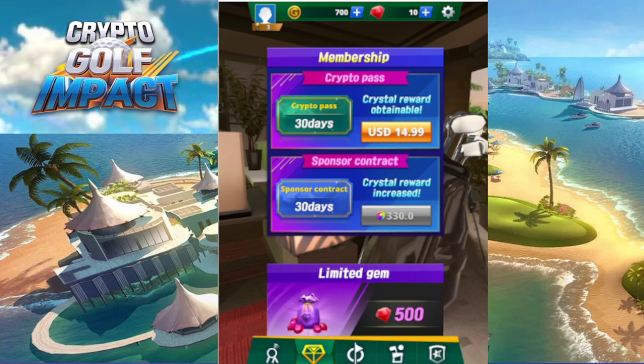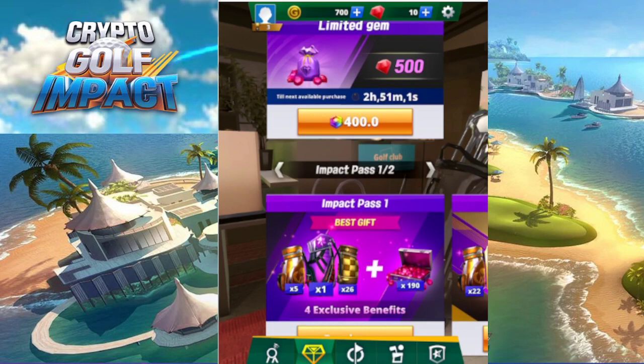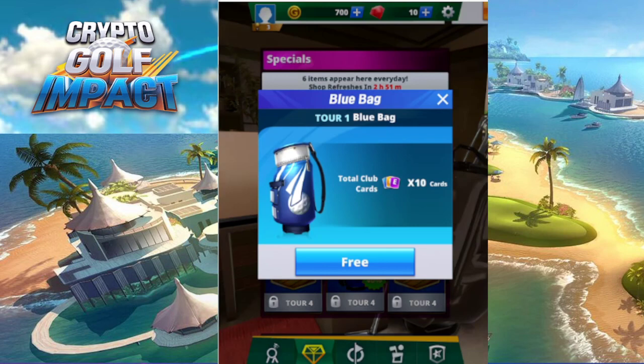One, that's where you're going to find your crypto pass and sponsor contract, which, again, that's going to come in a separate video. Right now, we're just learning the main layouts of the game. This is where you can earn or buy some gems, as you can see here. Also, where you can get the impact pass benefits. But if you scroll down here to this section, this game gives you one free bag every 24 hours. So we're going to go ahead and open up our free bag right now.